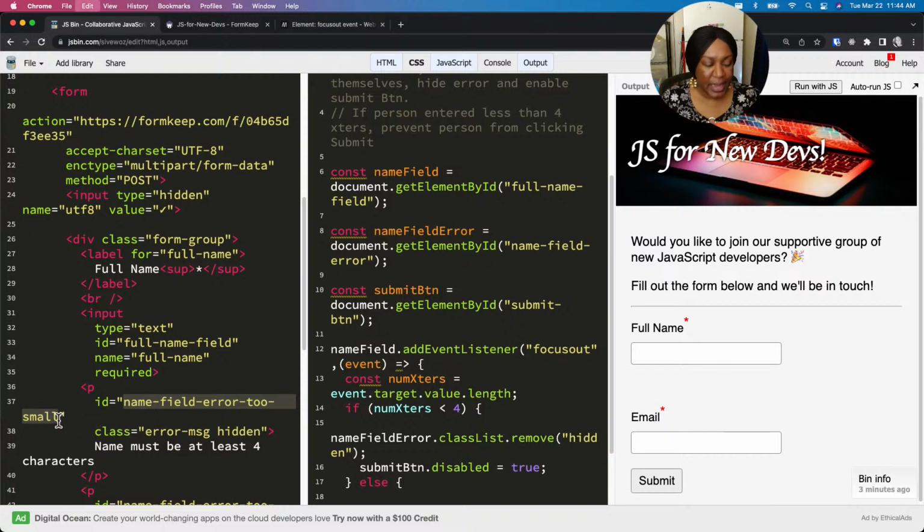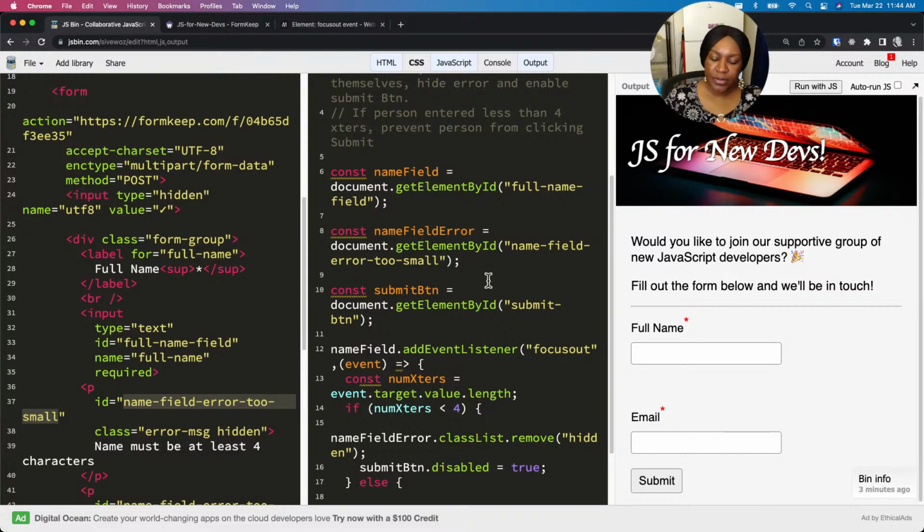Yes, document get element by class. That's fine, Ada, that's fine. I tend to favor IDs. I think they are less error prone because the get element by class or the query selector, sometimes if you have more than one, it will grab it as an array. So the thing I like about ID is because you can only have one ID per page, you can grab the specific, there's more specificity, I think, to get element by ID, but you can use the other queries. That's fine. Okay.